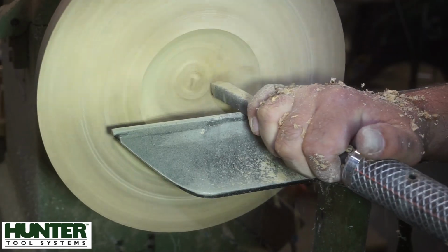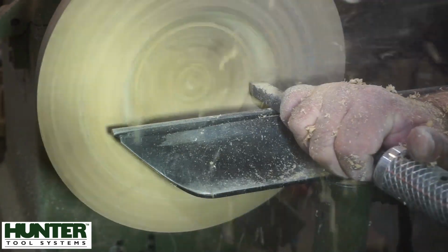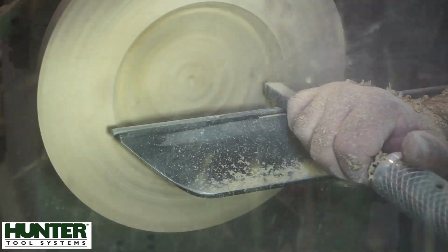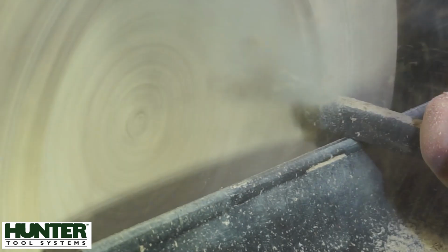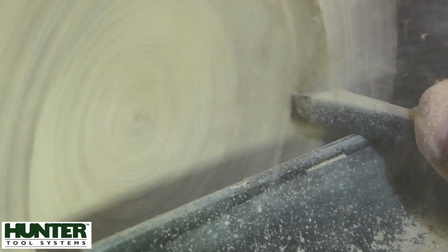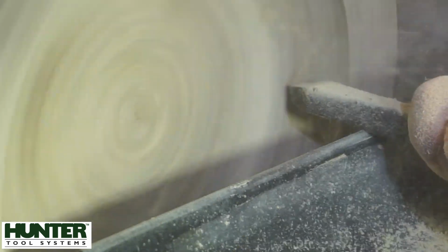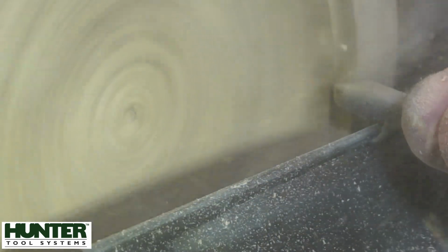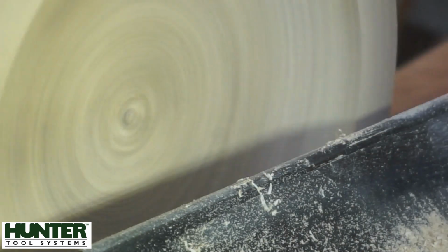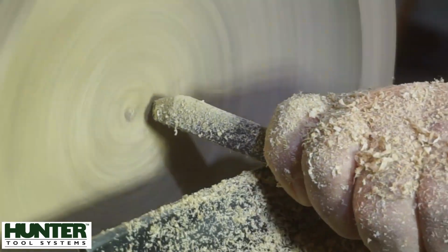Back with the Viceroy here, and I'm going from the surface into the base, or from the top into the base. And I'm going from the base outwards as well. Again, I'm just figuring out these tools because they are new to me. But overall, I'm pretty impressed with them. It does a really good job eating up that resin very quickly. Even if you're just using it as a roughing tool to eat up the resin before moving on to other tools that would be finishing tools, like maybe a freshly sharpened gouge, just to get that perfectly flat surface prior to sanding. Very impressed with it, and I'm happy that Mike sent this along for me to try out.